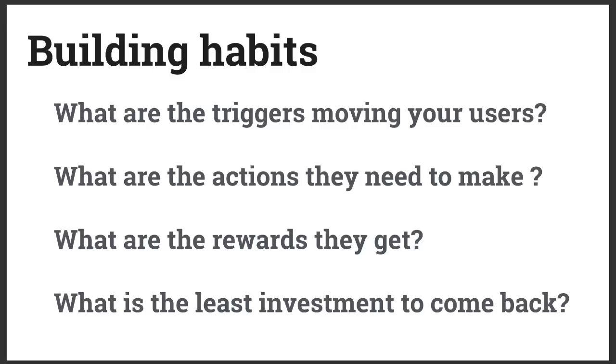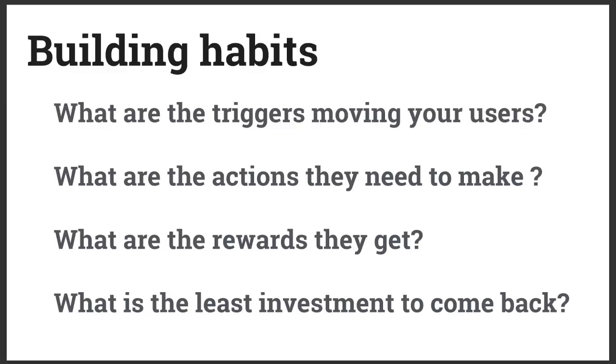So let's go for each one of them. The first one is identify the triggers that move your users into coming into your application. These are internal motivations that they have to come back and consume that recipe. Do I want to make my significant other feel well, or perhaps I want to throw a party for my friends and cook for them? So what is my motivation actually as a user? And also, what are the external triggers that prompt the user to come back to your application for a recipe?